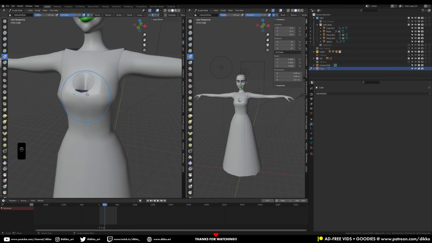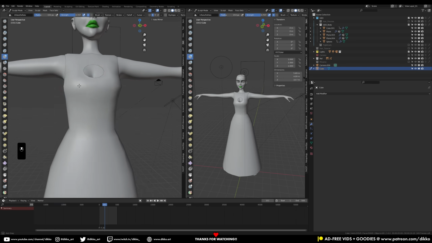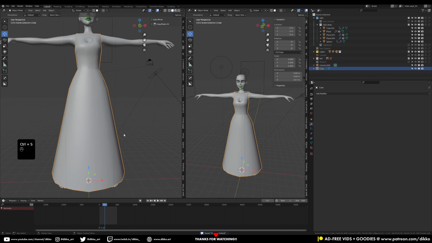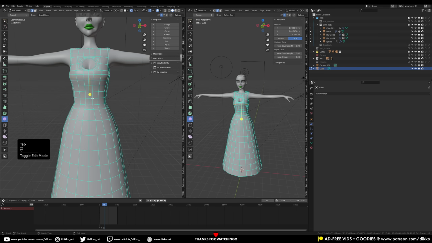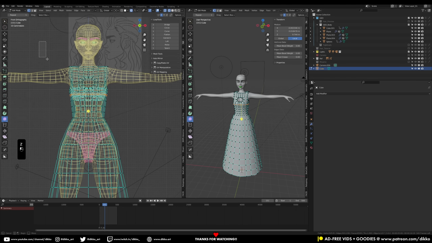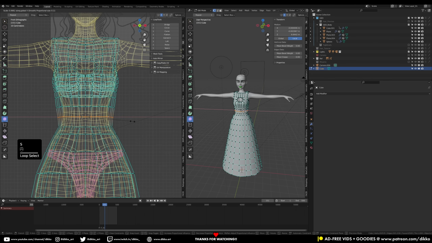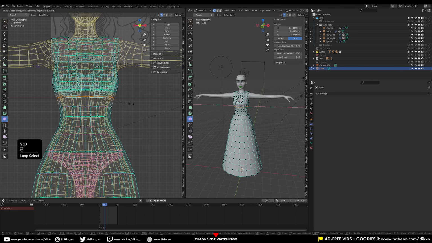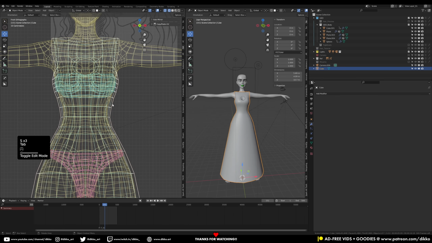Now, if you want to have the geometry conform to the body even closer, but you don't want to mess up the dress, the actual bottom half of this dress, what we're going to do is go into front view, go into wireframe view, select the vertices that represent the upper torso. And I actually might go ahead and clean that up even further. Let's just get those closer already. But you can see here that it's not perfectly sheer to the body. You know what I mean? It's not sheer to the body. So if you want it to be ultra sheer, this is the trick.